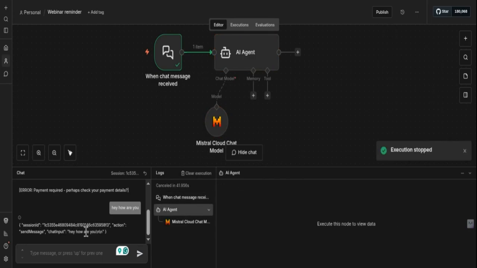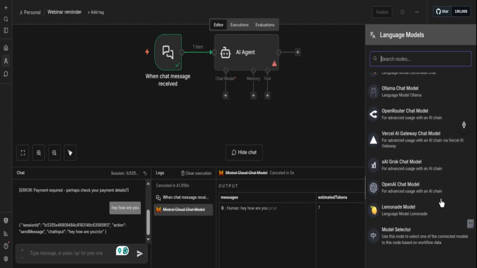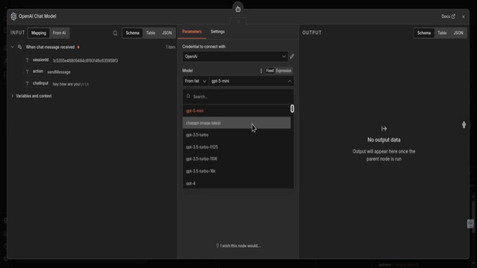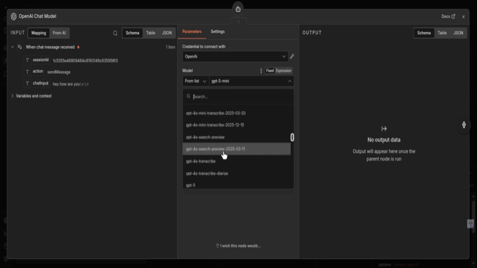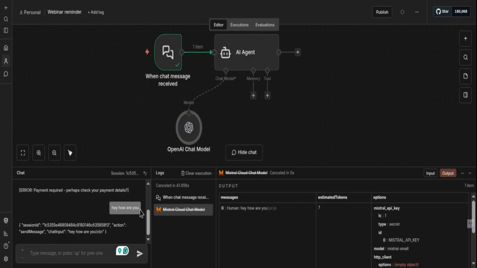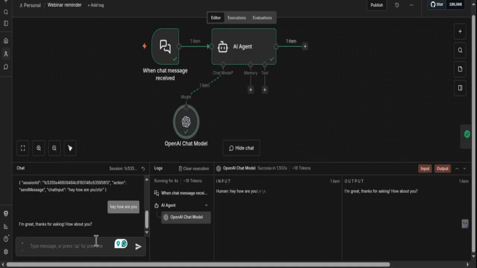Okay, how are you doing? Hi, how are you? That is my input. Technically I cancelled it. Let me just change the model. Let me just use OpenAI. I am certain it will work. Or is it my internet that's slow? Anyways, OpenAI 4.0. Let's try that again, shall we? Hey, how are you? Triggered, loading, response comes back.